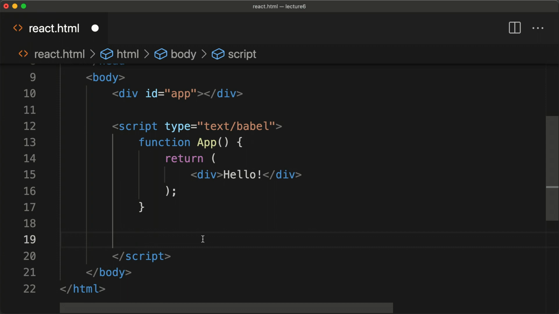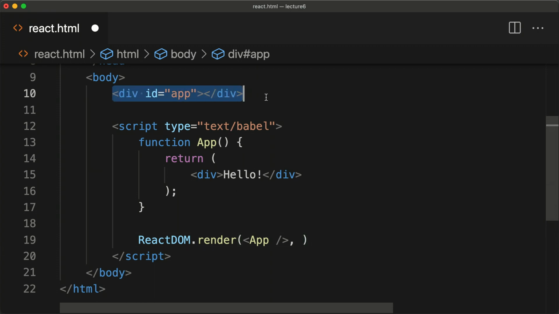So there's one last line I need inside of my JavaScript now, and that is to actually render this component into the page. To do that, I'll say ReactDOM.render. And the first argument to this function, ReactDOM.render, is what component would I like to render. The component is this app component that I just created. And so I'll say app, again using this HTML-like syntax. And then the second argument is where on the page would I like to render this component. And I want to render this component right here on line 10, where I have a div whose ID is app. So I'll need to add some JavaScript code to find that particular div.